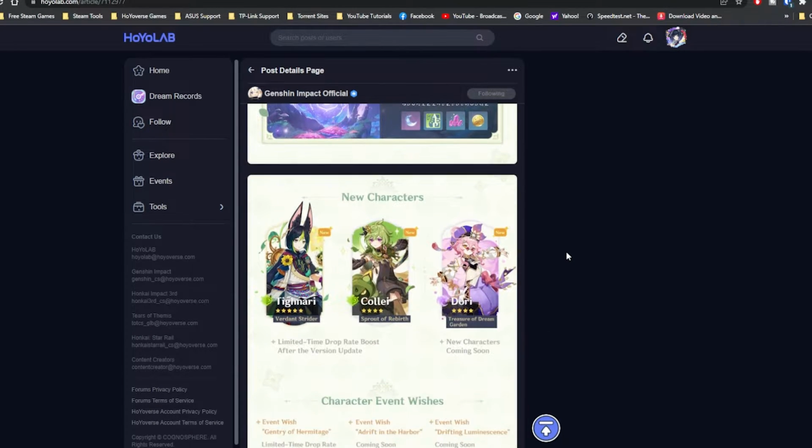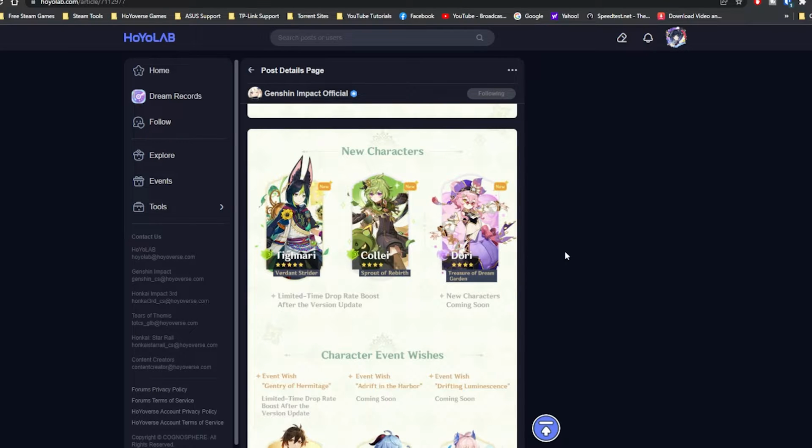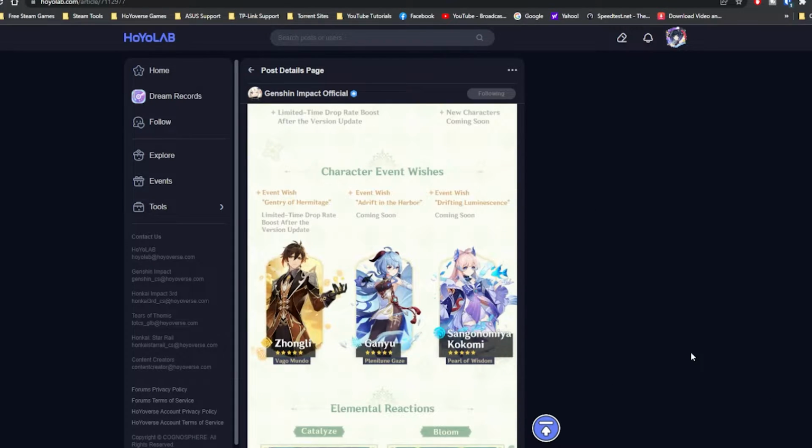So that's pretty cool. New characters, so this one I pretty much know already. We got Tighnari coming, Collei, and Dori as well. All these are new characters coming in 3.0. We got the event banners as well. So Zhongli is making a comeback for his rerun, Ganyu rerun as well. And Kokomi, Ganyu and Kokomi will be on the second phase, Zhongli will be on the first phase.